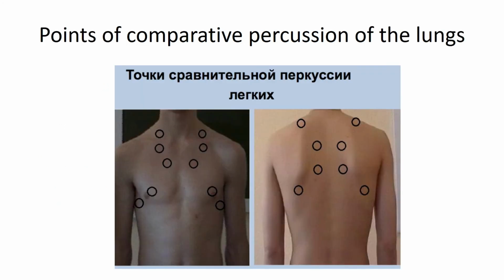Here on this picture you can find exactly the points of percussion. Please, students, because this is the introduction to internal medicine, first of all you need to know about the healthy patient. You need to know the normal sound. You can try at home to do percussion in the same position as you see on the slide, on your parents, brothers, sisters, or neighbors, and try to find the same sound on the lungs.